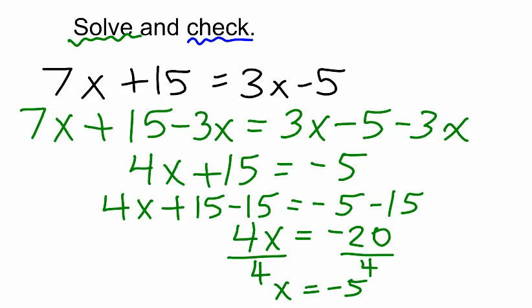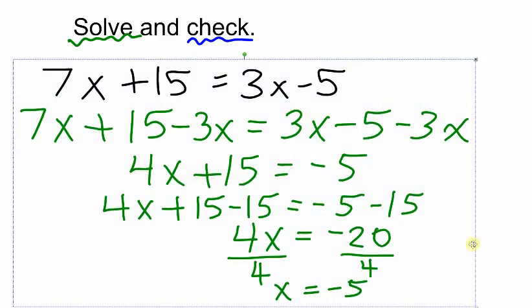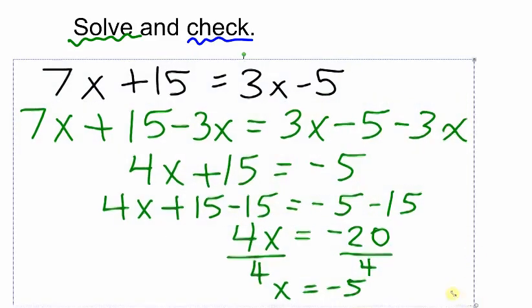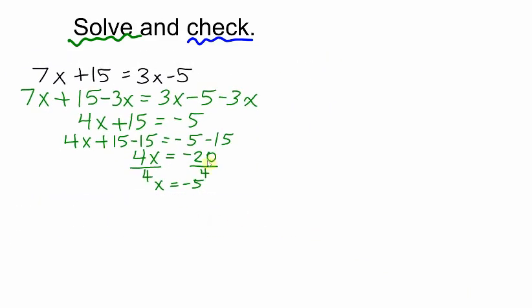Now, in asking ourselves, is that the correct solution? Have we done this right? It's natural for us to think about, have we done the right steps, and does this answer make sense? And remember that checking has us test or try to figure out, is the left side equal to the right side if x equals negative 5? Well, you might notice it's a little bit difficult to actually look at that and check it in our head like we were doing the other day. And so now it's time to show you what left side, right side checking is all about.